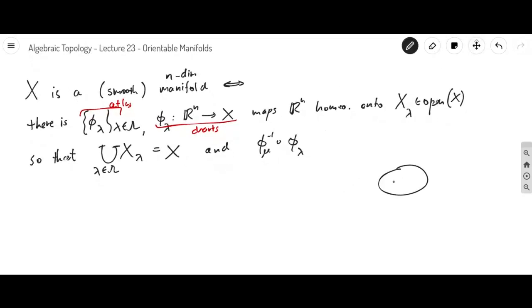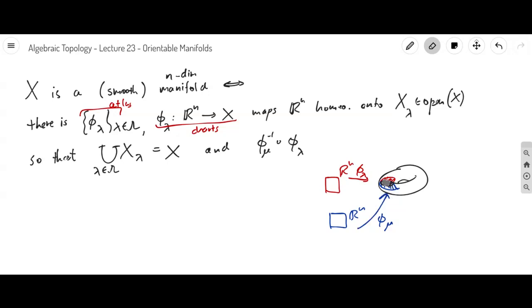So let's say we have some kind of smooth manifold, and we have Rn being mapped by phi lambda to some region over here, and then we have another copy of Rn. Yeah, in this picture, of course, it's R2, but more generally, it's Rn. This is being mapped to phi mu, and these overlap. So those are the image sets, and these overlap. Now, if they do not overlap, there's nothing to check, but they overlap in some open set, because the intersection of two open sets is an open set.